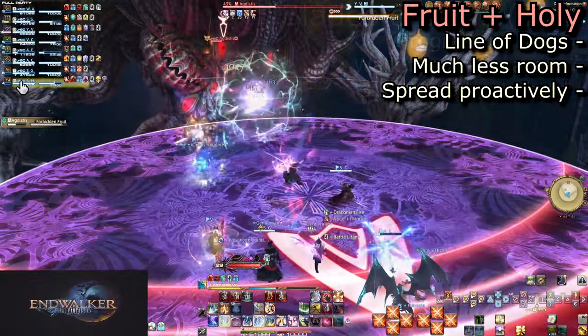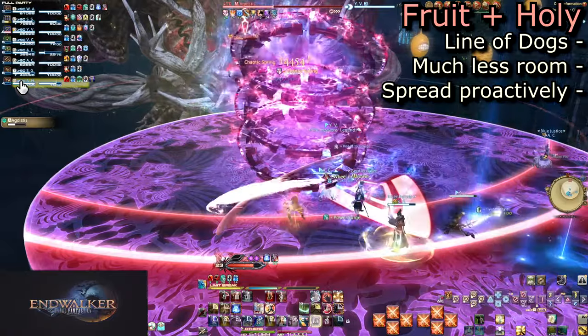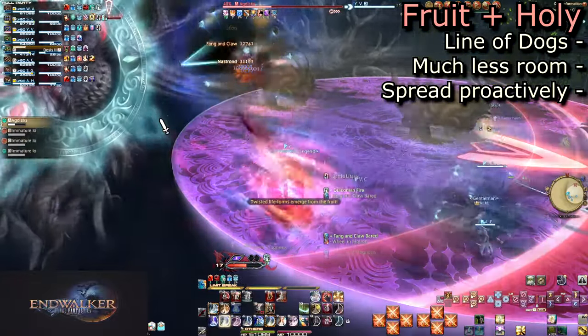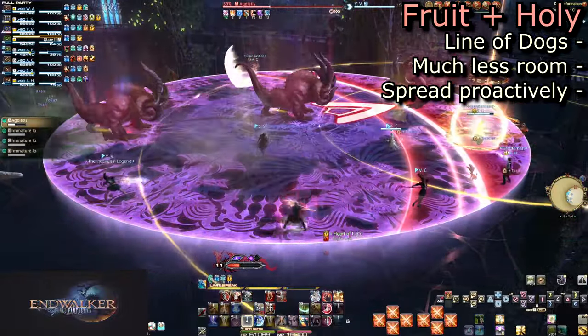Forbidden Fruit will come out during the full arena too, paired with Hemitheos' Holy. It will place 3 fruit in a line, summoning the good dogs. This cuts the arena into 2 smaller safe sections. You may all be able to hide on one side for the Holy, but it's better to split up a bit so you all have a good amount of room to spread.